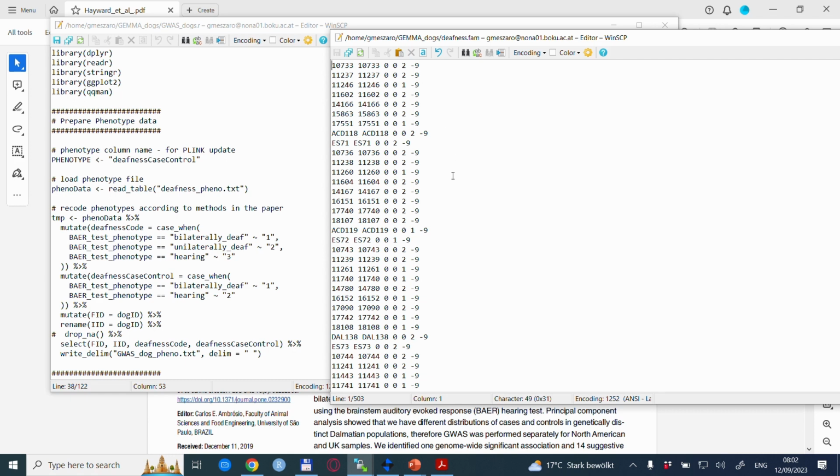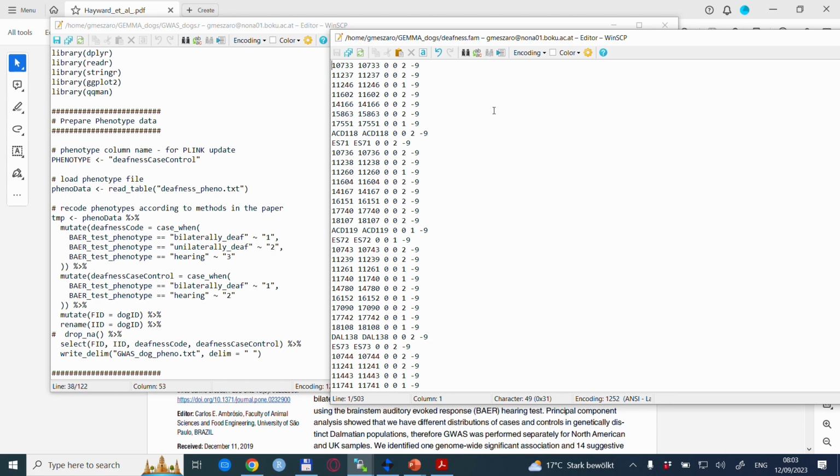Most of the time when you have the FAM file as shown on the screen, in this case there is deafness FAM, you have the family ID and the individual ID, the sire and the dam and the sex information, and the last column, or the sixth column, is the phenotype. And most of the time it's -9 or 0, or basically unknown. If you are able to get the actual phenotype information into this column, then you are all set, because then GEMMA could just use this information for each particular individual for the run.